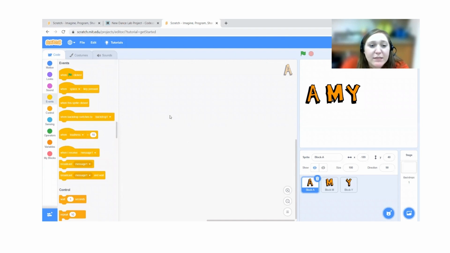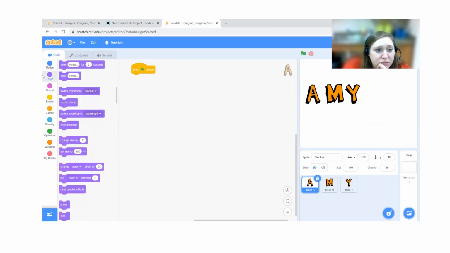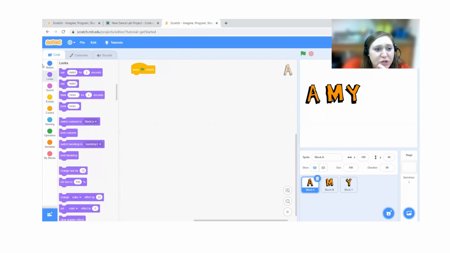The event is something that happens. It's the cause, all right? So because of this, something else will happen. When we click that little green flag, that's what it means when the flag is clicked. So when the green flag is clicked, I want the A to change colors, okay? So I'm going to go to looks, and I want it to change colors.